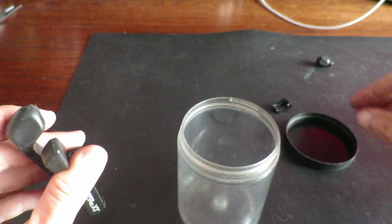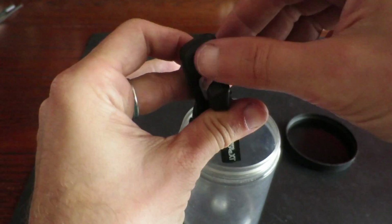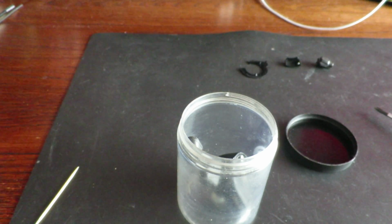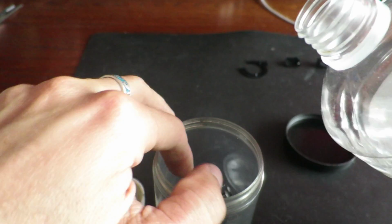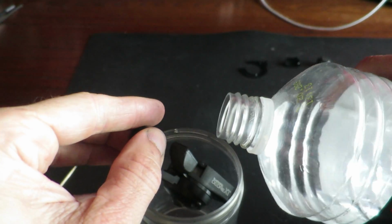The go-to solution for fixing sticky mountain bike shifters is to basically spray an entire can of WD-40 into it. WD-40 dissolves the old grease and puts a slight film of new grease into the shifter. But WD-40 is expensive and doesn't get everywhere you'd like it to, since the shifter is a sealed mechanism.